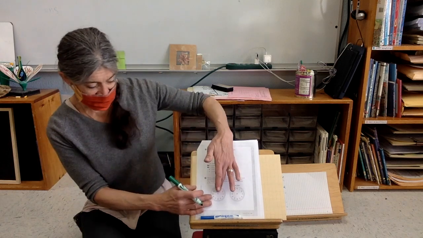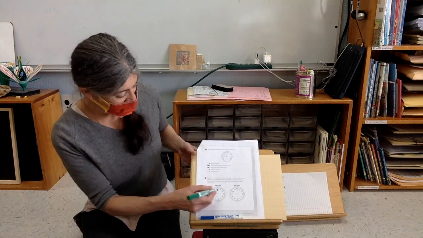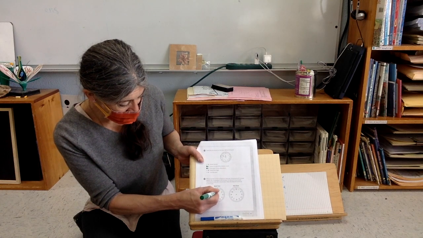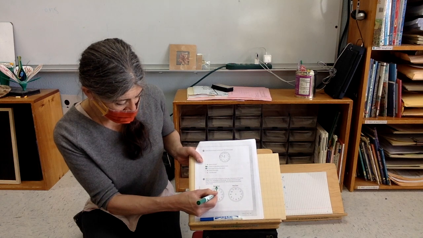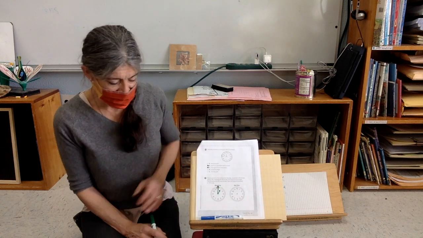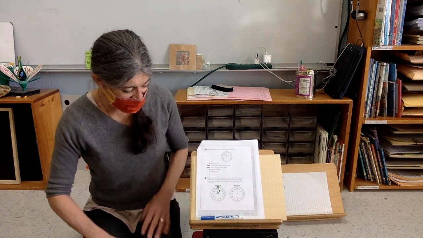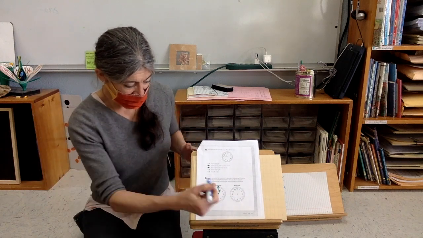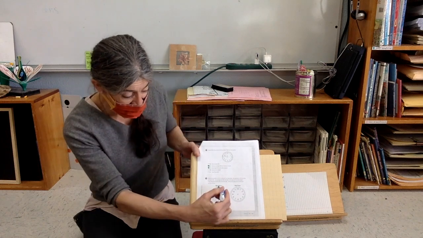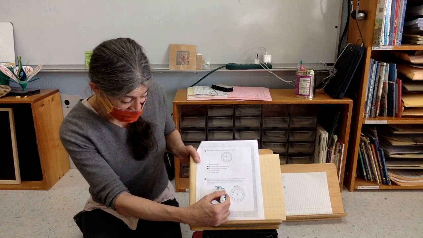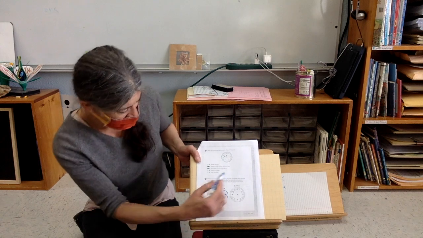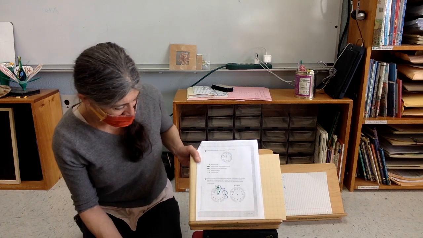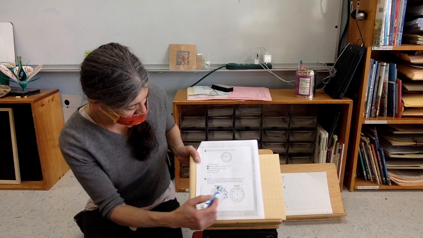Start time, this one's easy. We can do this. 1 o'clock. So how do we do it? The big hand at the 12 and the tiny hand. Thank you. Nice, Gideon. All right, guys, now we're going to do those little jumpy things. I'm going to use a different color, and you guys just go lightly with your pencil, and we're going to go 5, 10, 15, 20 minutes he went. No, actually he went for 30.